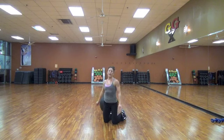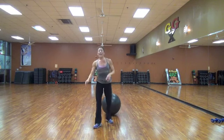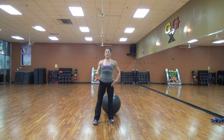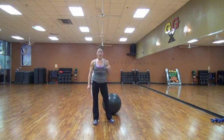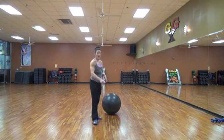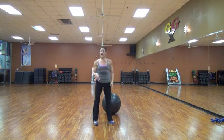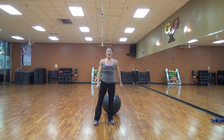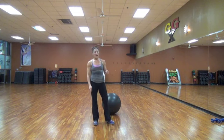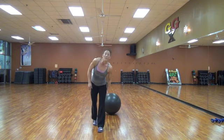Peace. Done. That's it. I really highly suggest you use the ball if you have one. There's a lot of stuff that you can do if you don't — like on that particular exercise you can use towels on the floor, driving the knee up and then piking up. You can do it with a towel. Alright, figure it out — you guys know how to modify it. There have been enough videos up that you can do it. Bye.